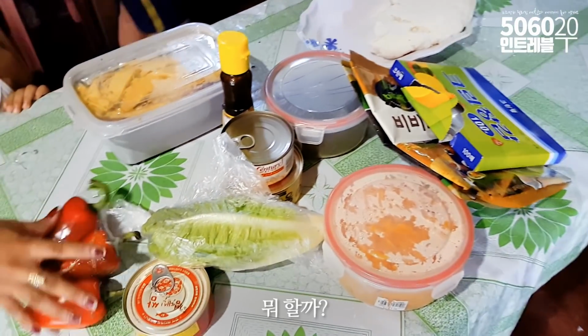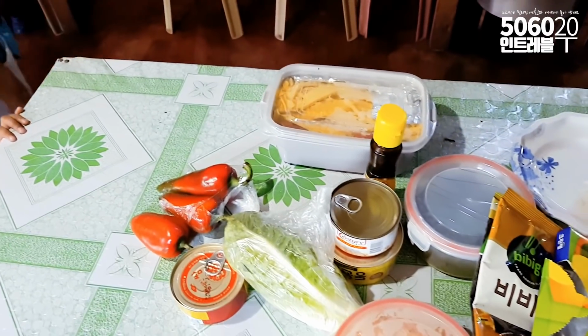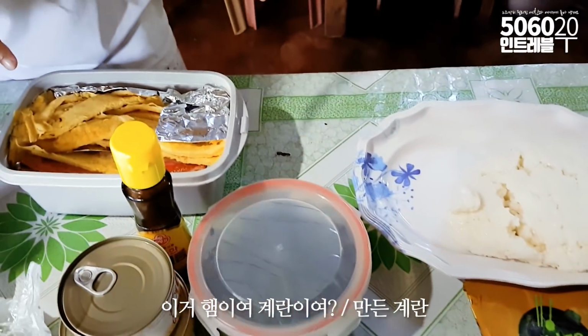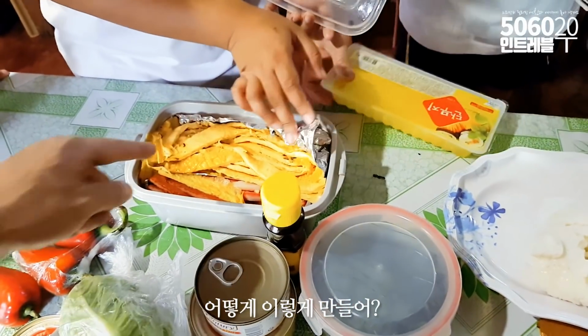So what should we do with this? I need a chopping board and knife and then a bowl. Knife and bowl are down there. This one is ham. What's this, egg? I made an egg. How do you cook that?